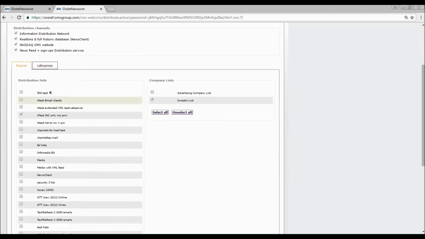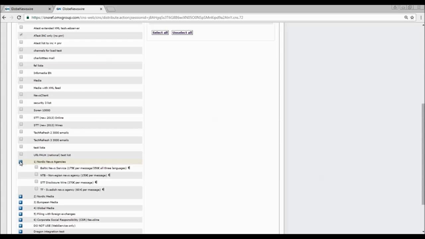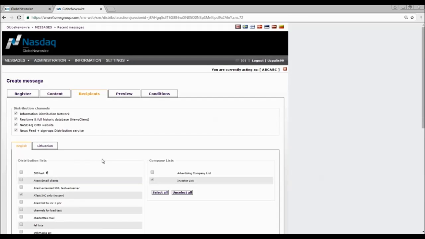News Distribution Service provides distribution lists. Additional lists such as GlobeNewswire products are also listed here and can be chosen for premium. All chargeable lists are highlighted with a euro sign. And finally, you can select which company lists your message should be distributed to. The company lists consist of lists with individual recipients' addresses and are added by you or your colleagues under the administration menu, Company Lists. Depending on the selection the creator of the list has made when creating the list, it might be optional, preferred, or mandatory to use. Preferred lists are pre-selected. Click the checkbox to deselect a preferred list. Mandatory lists are pre-selected and cannot be deselected.